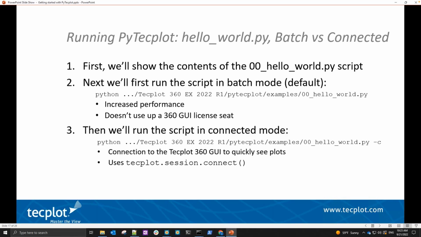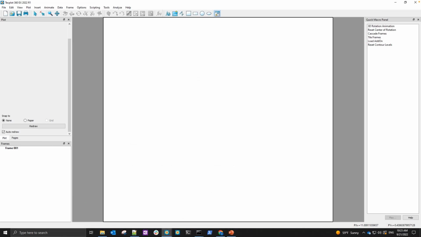Now, if you want to tell the Tecplot 360 GUI what to do and see the plot update, the other way to run PyTecplot scripts is in connected mode. So we'll open up Tecplot 360. I have one right here, and you can see this new layout where we can start fresh. We go to scripting, PyTecplot connections, and accept connections.